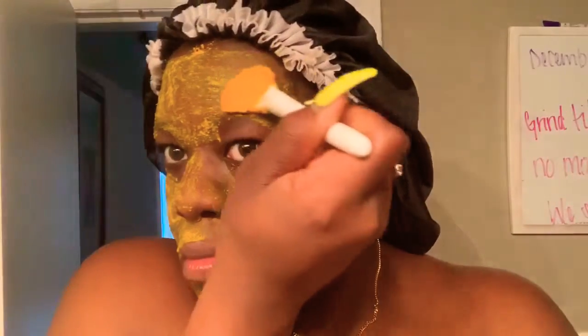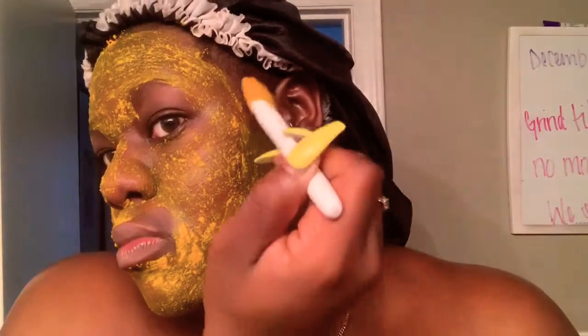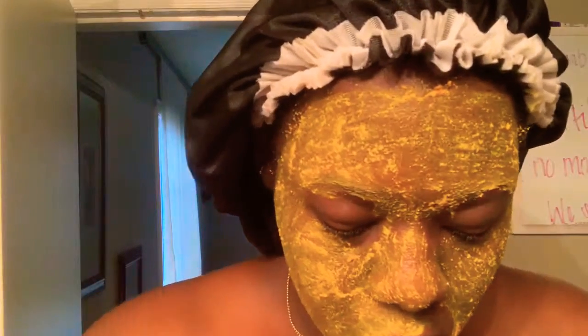My face has so many different textures — I'm not even going to claim problems. It's oily in certain spots, dry in certain spots. My face reminds me of my natural hair with different curl patterns — I'm a 4a, 4b, 4c — and depending on what moisturizer I use the pattern changes. Here I go looking like a ghost. You will need about 20 minutes.